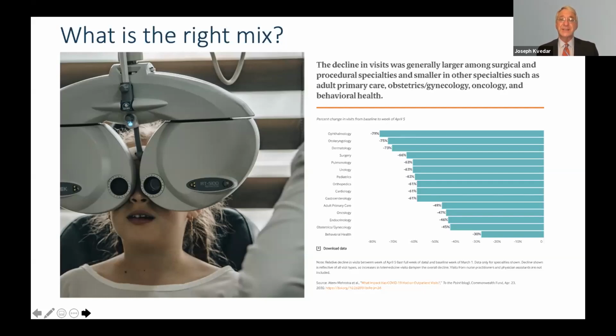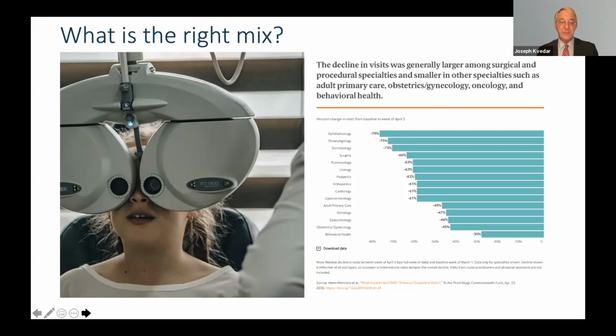Now, this chart isn't exactly that, and I almost didn't show it because I don't want to distract people on reading the chart. What I'd like, because it is a reflection, so if you bear with me and don't pay attention to the title and just look at the graphic, you'll see that ophthalmology is way to the left and on the top, which is why I chose the picture that I did as well.